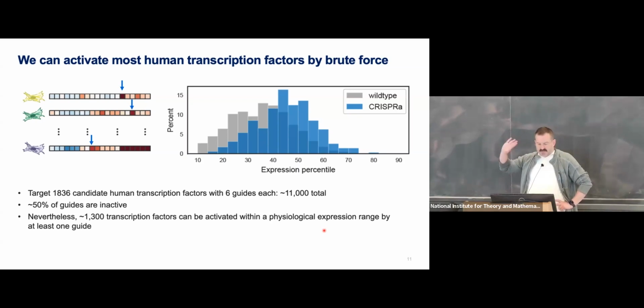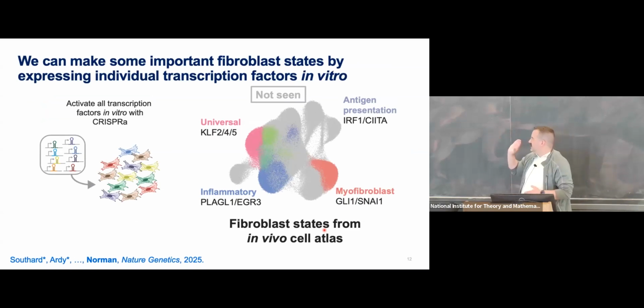In fact, I think our success is pretty complete because we can look at what chromatin features identify things that are susceptible to CRISPRa, and the things that are missing here have simple explanations. They're like methylated promoters and things like that. Okay, so we can activate all of these transcription factors. And again, if I were giving a biology talk, this is the slide that I would focus on, where I emphasize the successes. This was in fibroblasts. So we can manipulate these transcription factors and cause these fibroblasts to go into these states that they exhibit in vivo.